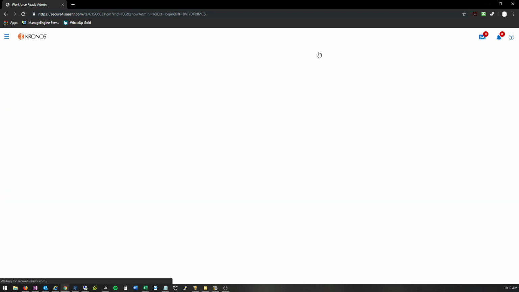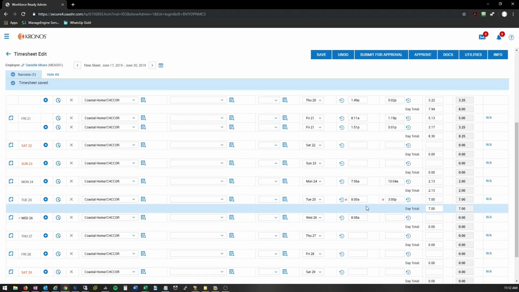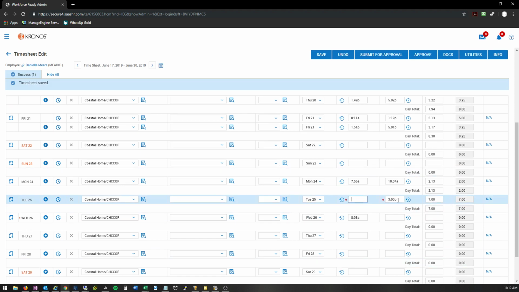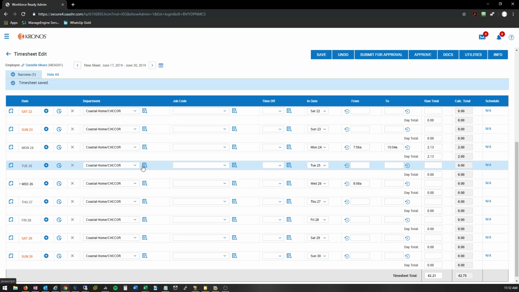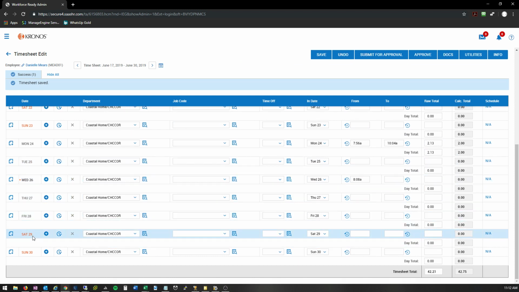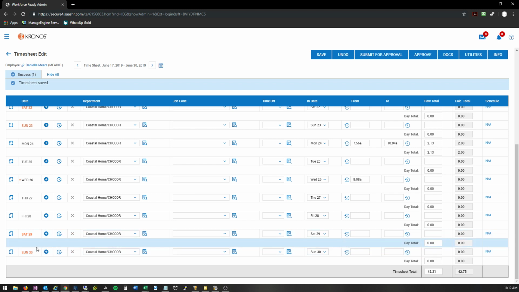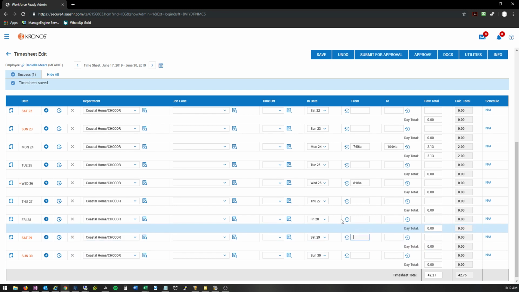Again, come up here, click save, scroll down, make sure that it has saved your work. Since she actually wasn't here that day, we're just going to zero that out again and save it. And you can see again that it has disappeared. Also, it will show Saturdays and Sundays, but they will be in orange. Most often, people will not be clocking in those days, but if they do, it is an available field that you can still review and approve.